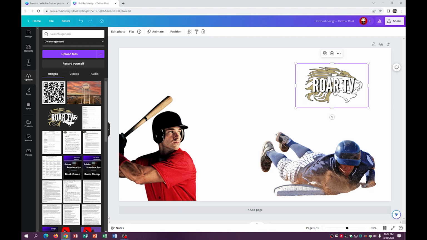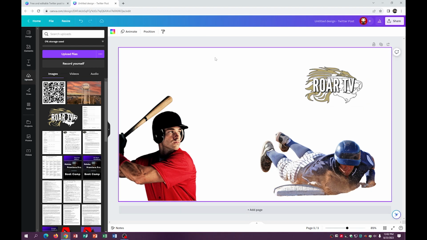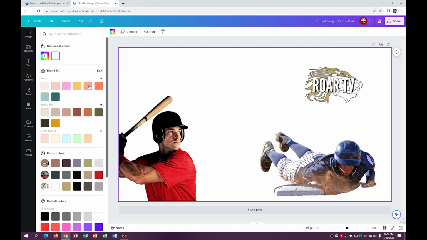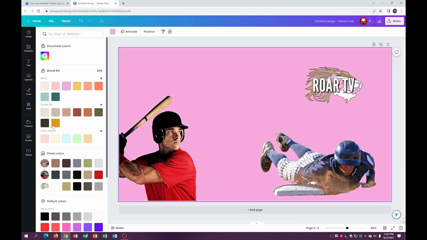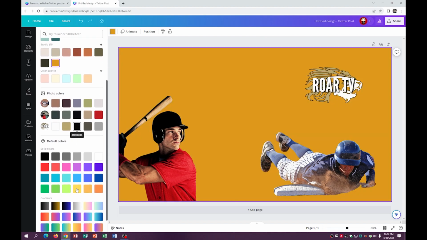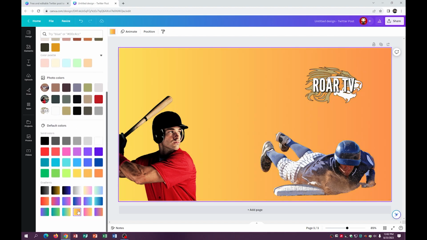And then that kind of finishes the graphic aspect of this. If you want to change the color of the background, you just go here and you can pick your colors. There's gradients. There's other things out here that'll work. So, we like this one right here. Let's use that one there, kind of show that.